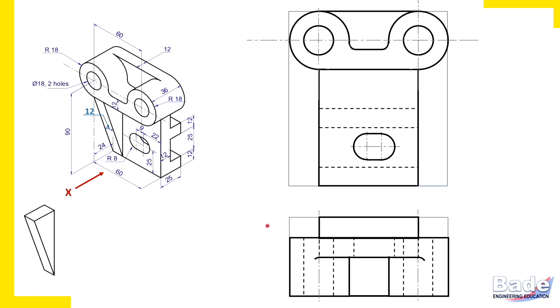So thickness 12 millimeter parallel to length to be measured here. In the front view, it is a strip from bottom, and in the top view, it is again a strip, but it is under the upper portion of the object. So this strip is hidden in the top view. So check, I am drawing this triangular plate in the front view. That's all. It is a rectangular strip of thickness 12 millimeters. So measure 12 millimeter thickness of the plate, which appears parallel to length axis. And in front view, length axis is horizontal. So this is how I have completed the triangular plate in the front view.